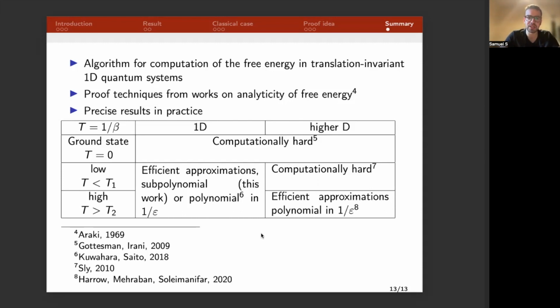If you look at this picture, there might also be some open questions. For example, if you can do this in subpolynomial time in 1/epsilon, can we actually achieve something even better? Could we get some runtime like log 1/epsilon as we could do in the classical case for computing the free energy in 1D? Or if we don't expect this to be true, I would probably not expect it to be true, then can we actually prove a hardness result on this computational task?